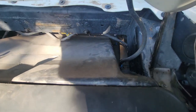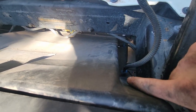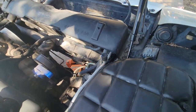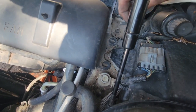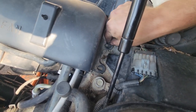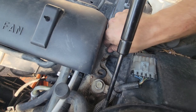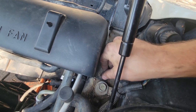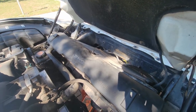All right, so now we need to plug in our outside sensor down there, the temperature sensor. And then just clip that back into its little hole. Put our cover on, which the bolts, if you don't remember from the start, they are a 10 millimeter. So we'll just go ahead and put those guys in right down here in both spots. Let's see if I can get it over there. There we go. Just start it by hand. And then get this one in there too. Then we can go to the other side, line it up, and get that put in.